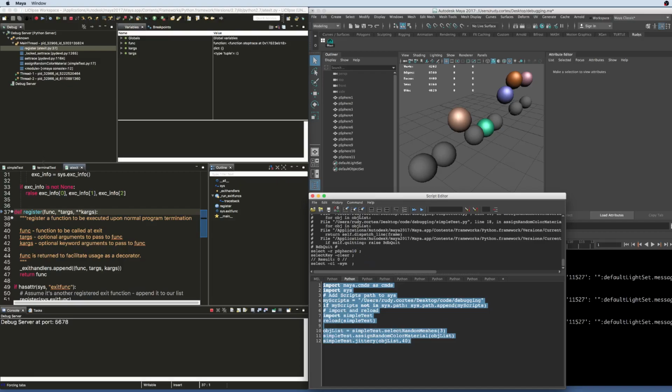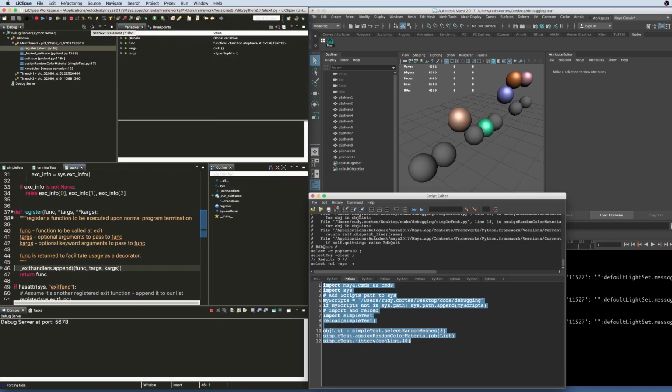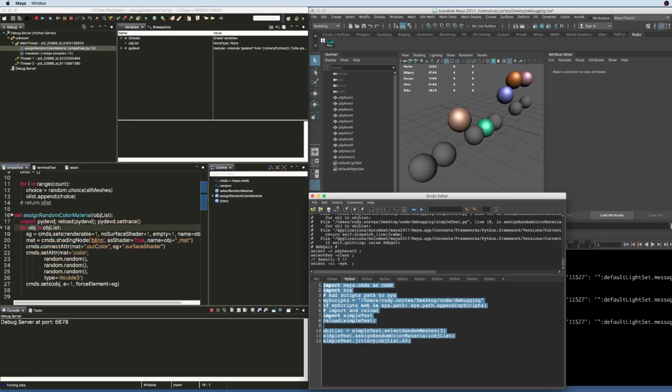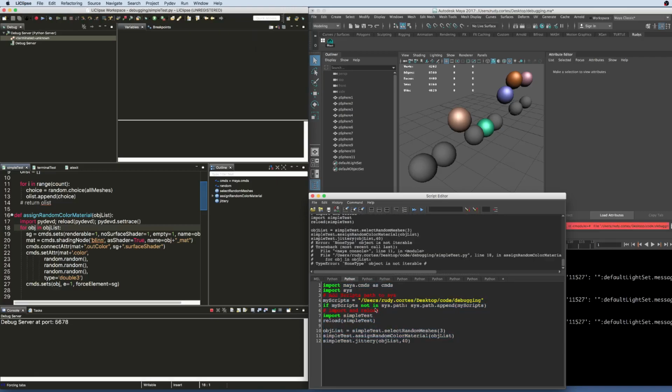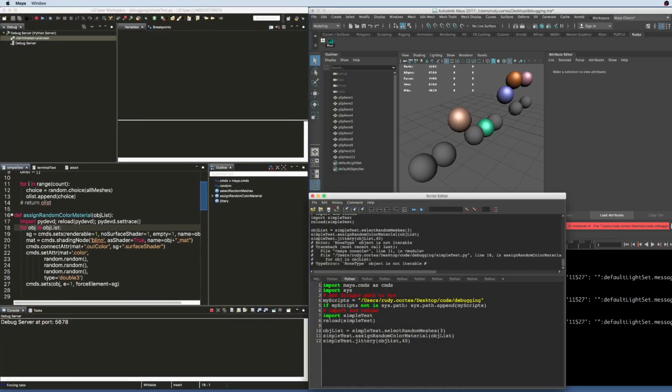Anyhow, one of the cool things about this is that you can go here, right? And you have several controls. Like, for example, this one is the one that allows you to go to the next line, right? And in there, as soon as I ran that, it pretty much broke, right? We have a very big bug that happened right away. So we're going to go ahead and run this to the end. And we're going to stop our server, right? Giving us control back to Maya. Sorry, I dragged this out of the way. Let's put it back in there.